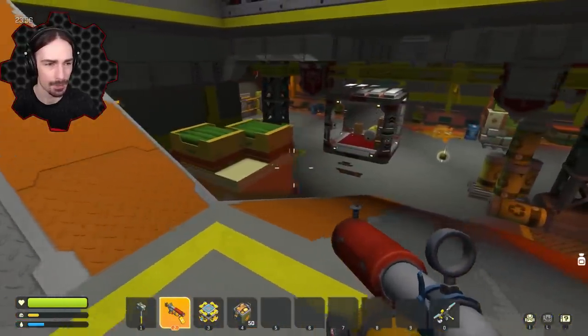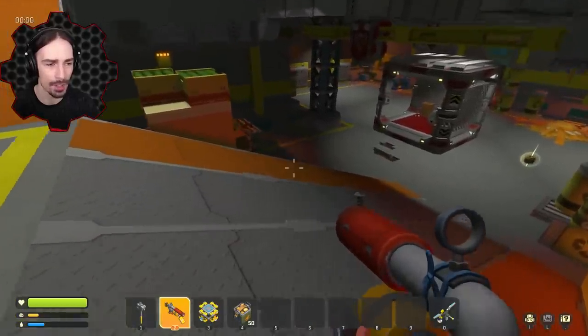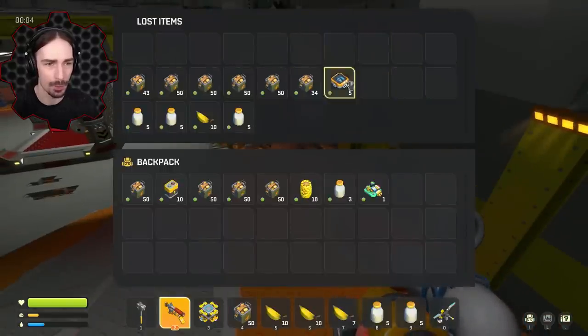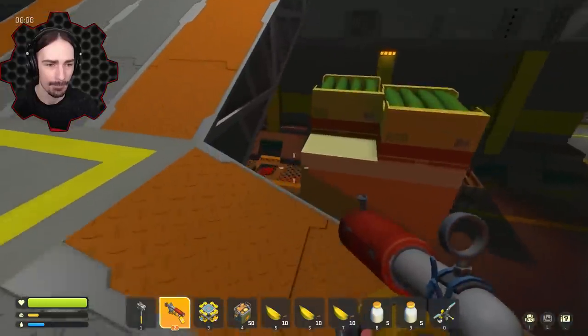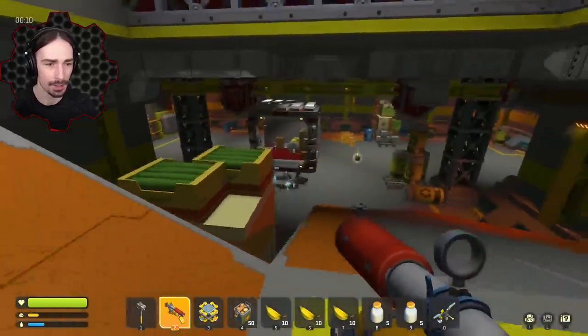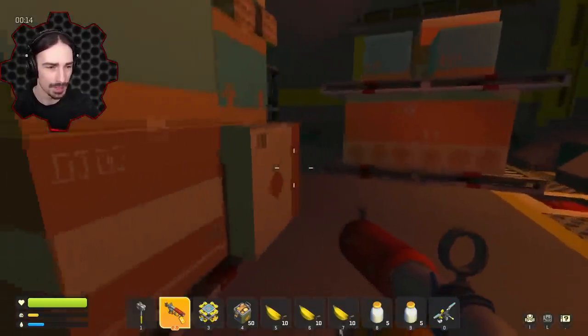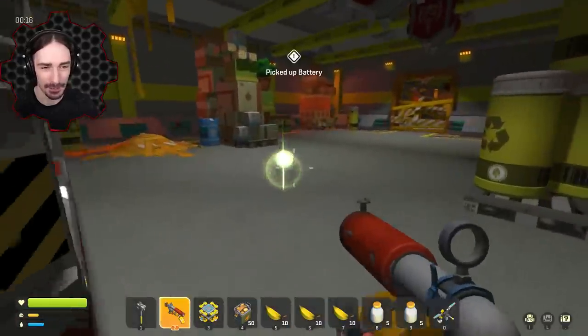I think 55 damage, I think you should be able to survive two hits from these guys, at least. One seems a little OP. Oh no, here he comes. Okay, there we go. It is so nerve-wracking knowing that I can only take a single hit. When they see me, it's just like, I'm dead. If they hit me, I'm dead.